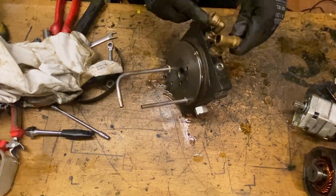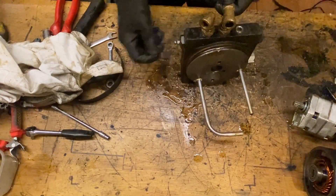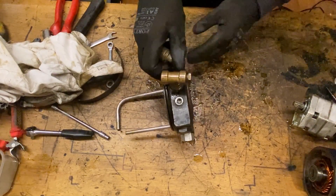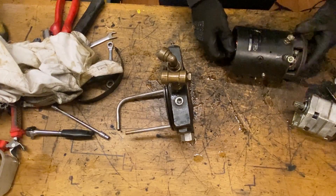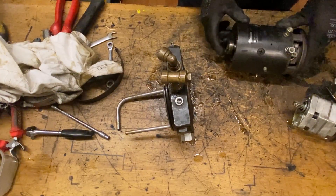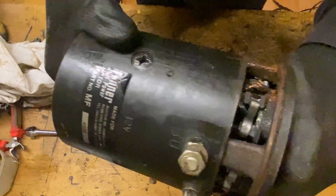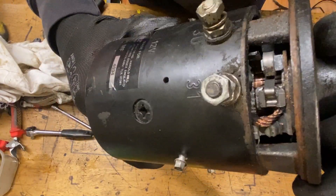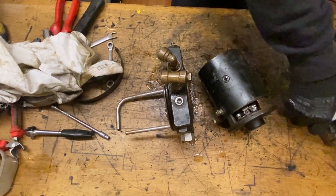You will have a pressure and a return. This valve could probably be taken out and blocked off similarly to these two. Then you've got the motor, which is basically the same as any 12 volt motor — the internals will work exactly the same. We've got the brushes, the armature, etc. The condition looks okay — the condition of the copper looks all right and the brushes look like they've got enough meat on them. So there's no reason why that wouldn't carry on working.